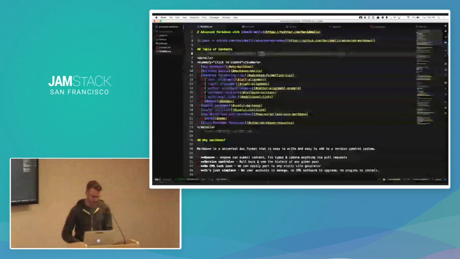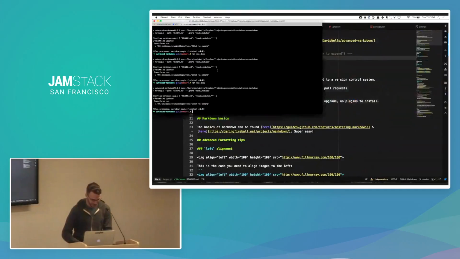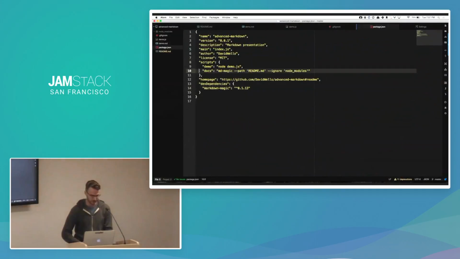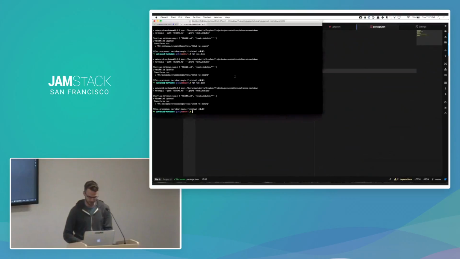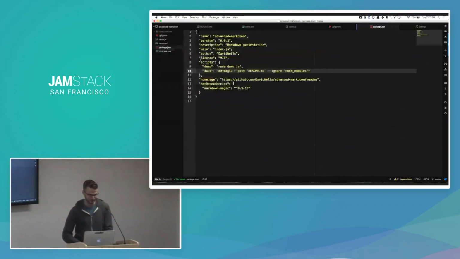So basically, if I get rid of this, say whatever. Let me see. Am I in here? Yeah. Cool. So inside of this package here, I'm just using it from the command line, npm, so I'm just doing npm run docs. It will pipe through, and this looks for a glob pattern too, so you can run it through an entire directory of Markdown files. You don't have to give it each individual file. It's using globby under the hood. Highly recommend that if you're doing any file system stuff.